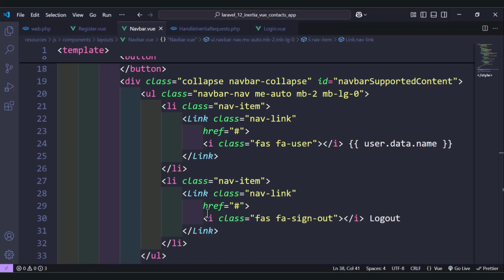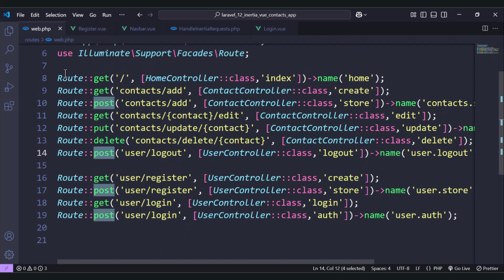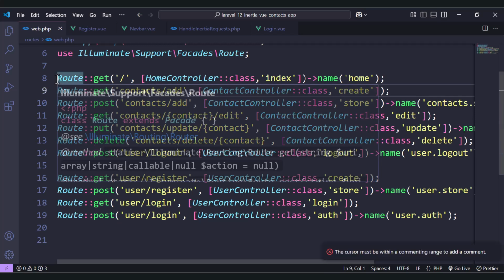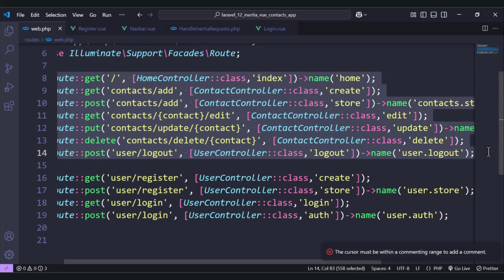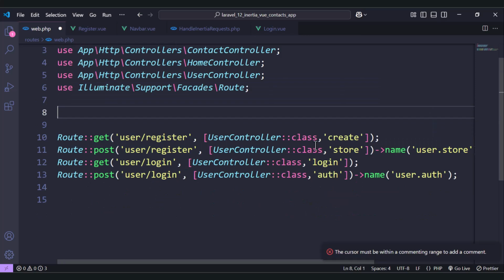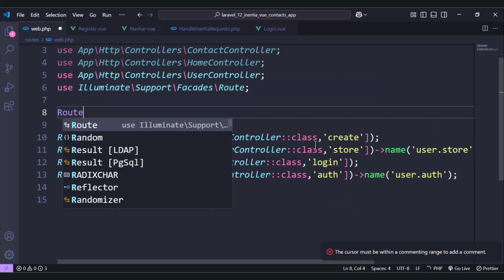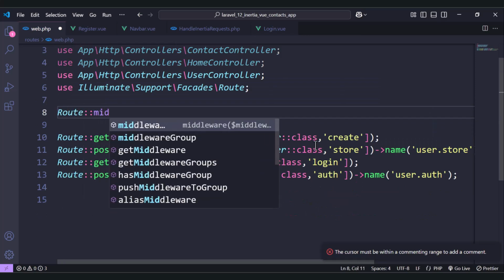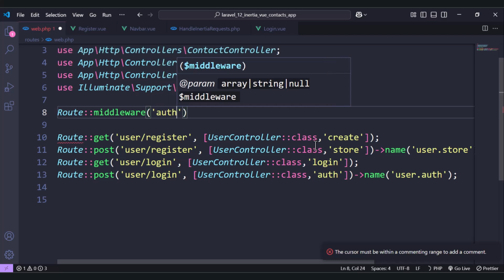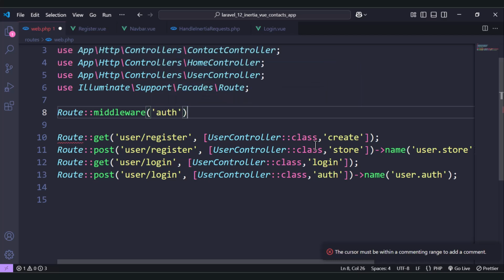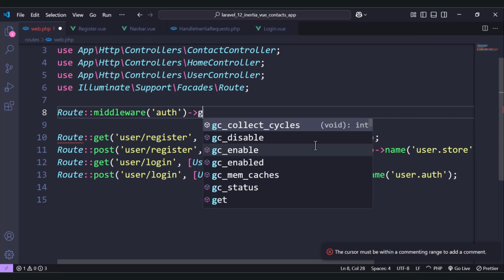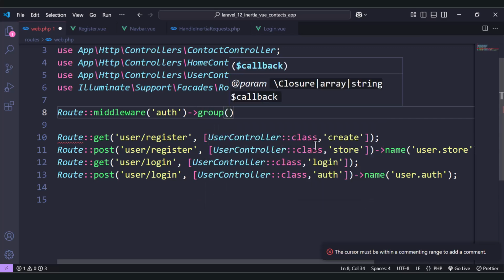Okay, let's do something. Since now we have added the registration and login, let's add here route and let's add the middleware, middleware auth. So let's protect the routes and make them available only for the logged in users.